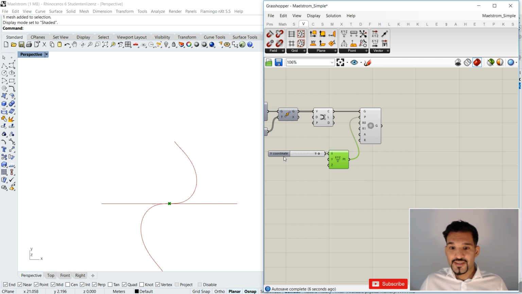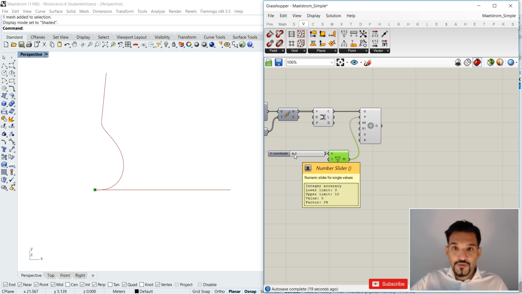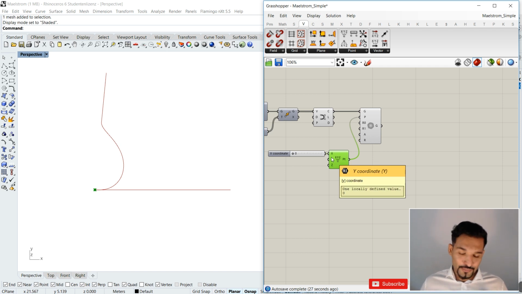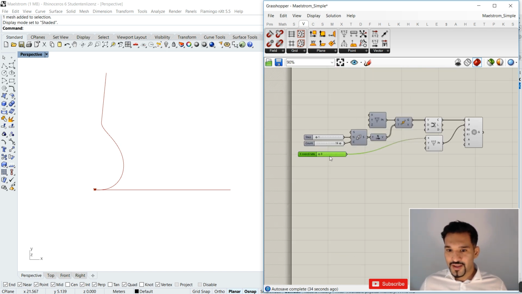Now, if I put it somewhere in the middle, you will see a more or less symmetric transformation on both sides. But of course, if you just leave it at 0, starting from the beginning plane of your start input, that will result in a different output. So always keep that in mind. I'm just going to leave it here as an option to look at afterwards. So we have defined our plane.